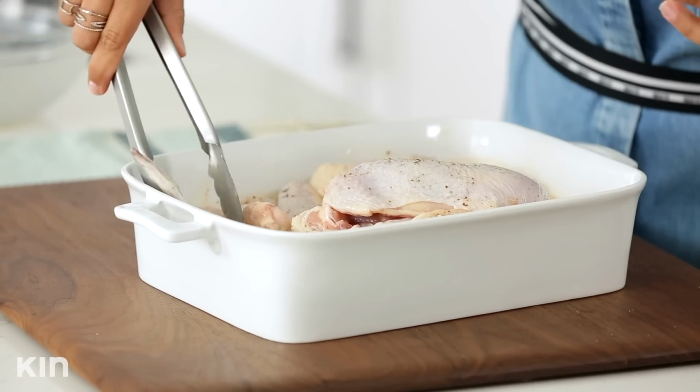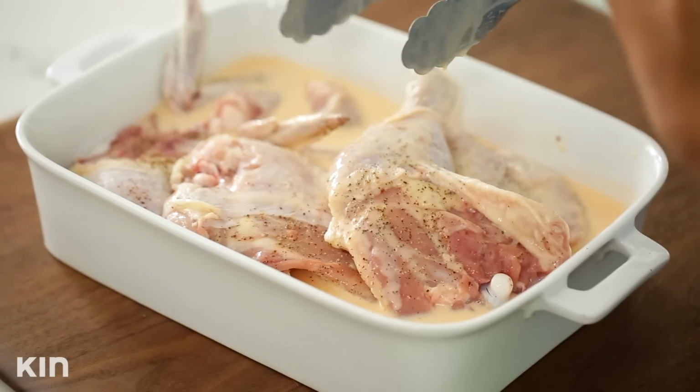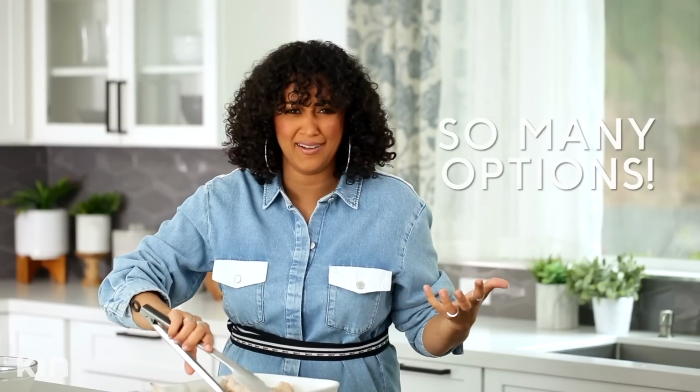Now I'm gonna let this sit in the fridge for another 2 to 4 hours. And I know it seems like a lot of steps for this recipe, but I am telling you, it is so worth it. This will be a great recipe to do over the weekend. Prep on Saturday and you can serve the dinner on Sunday. It'll be perfect for maybe a Sunday brunch. I know I love me some fried chicken in the morning with some waffles. I mean, come on.